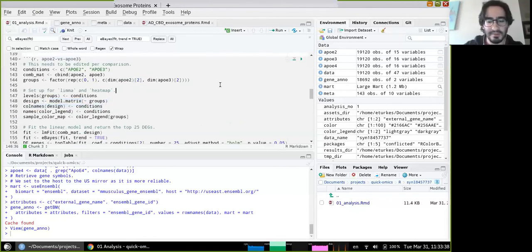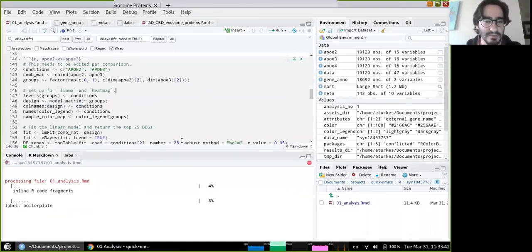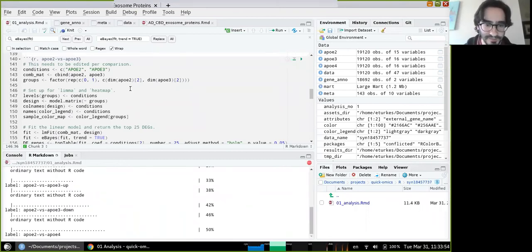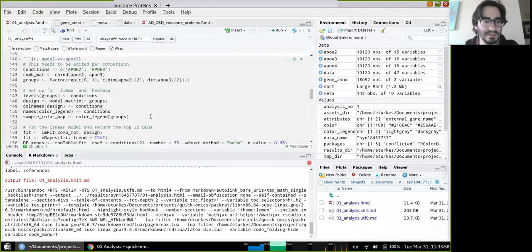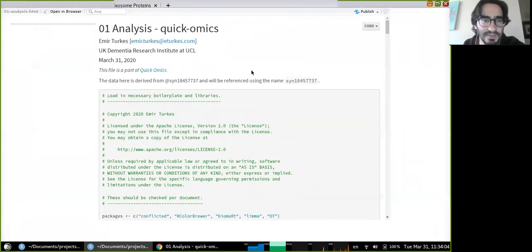Last thing I'll do, I'm just gonna knit the thing just to show this runs pretty quick actually. And you'll see after hitting Control-Shift-K, now it's making my fresh R Markdown document. And there you go.